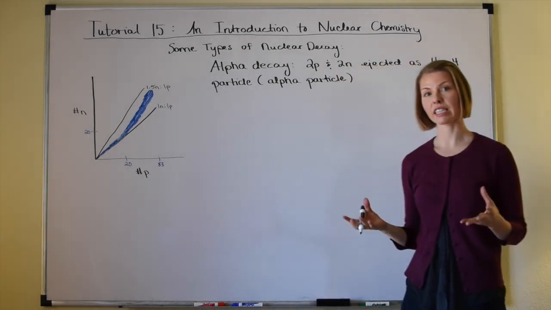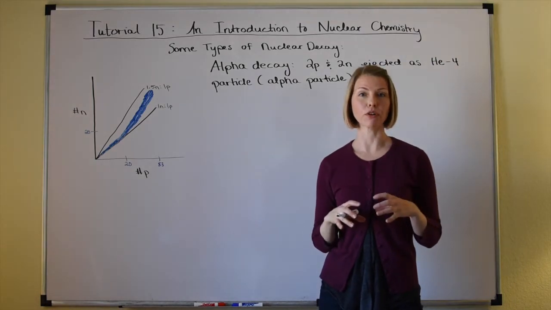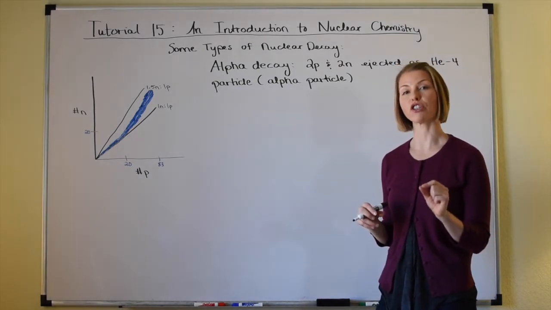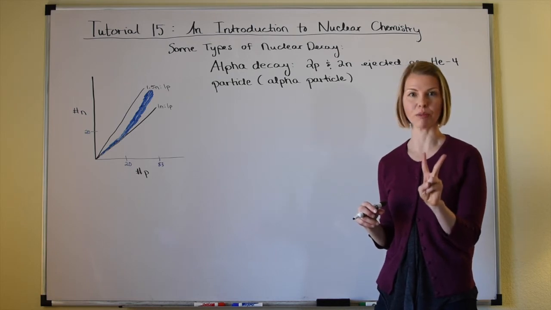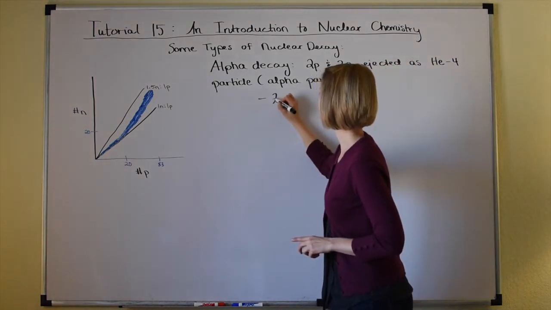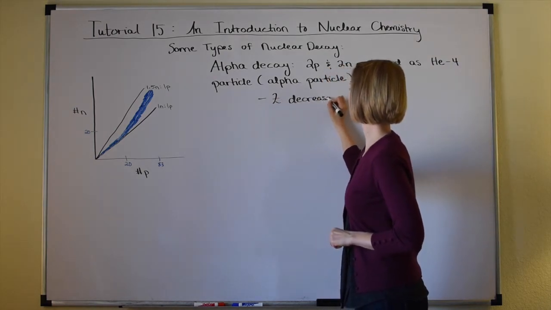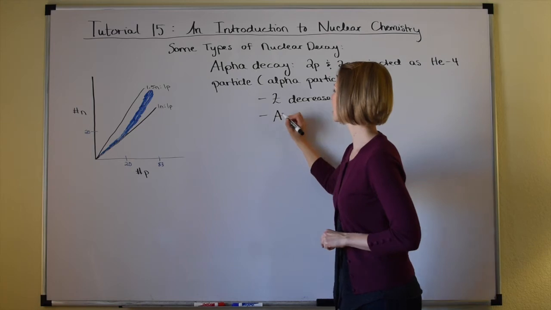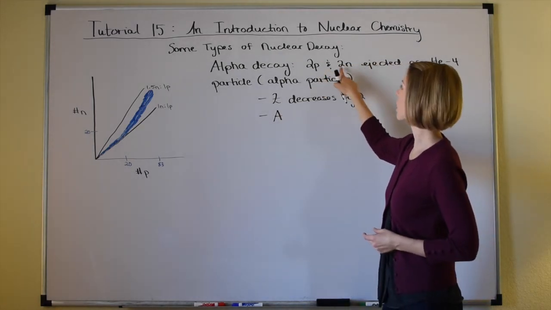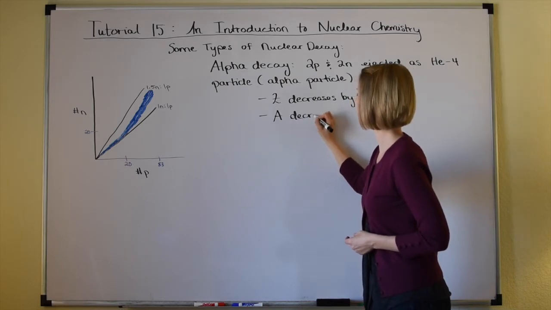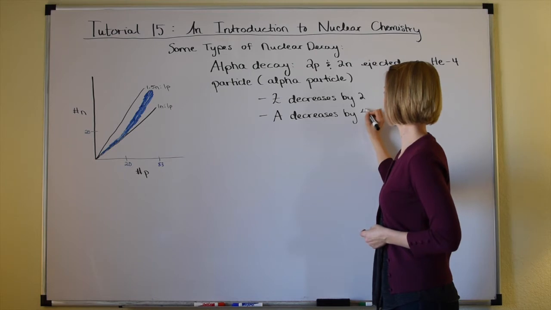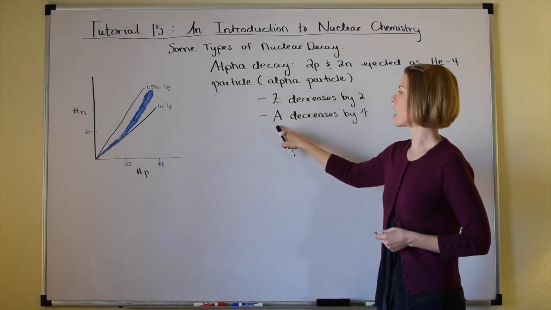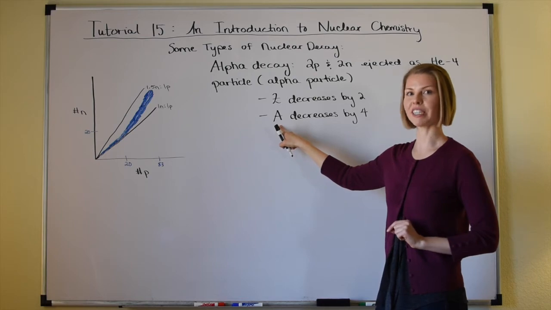So how does this affect the atomic number and mass number of the atom undergoing this change? Well, we've lost 2 protons, so the atomic number is going to decrease by 2. So a new element is going to be formed. So I'll write here, Z decreases by 2, lost 2 protons. The mass number, A, is going to decrease by 2 plus 2, by 4. A decreases by 4. So Z is going to tell you the identity of the new element formed, and A is going to tell you what isotope of that element is formed.